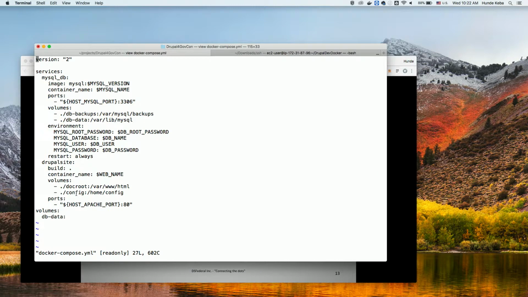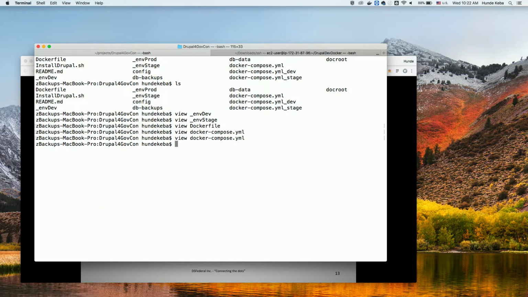So when we're running drush config export, it will be stored here. We're making sure that it's part of our repository because that's how we want to transfer our config changes from one environment to another. We are trying to use configs like drush config, so that's why we are mounting our configuration as a volume as well. So those are the four volumes that we are mounting for our Docker Compose. The first two are from the web server, and the other two are from the MySQL database container.